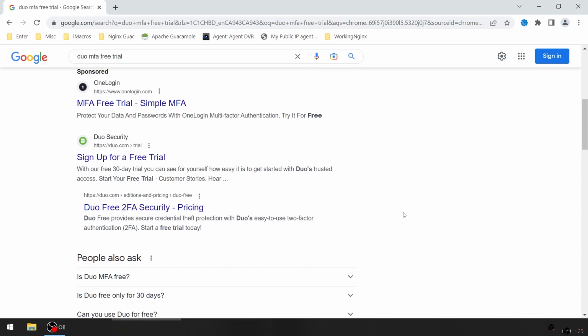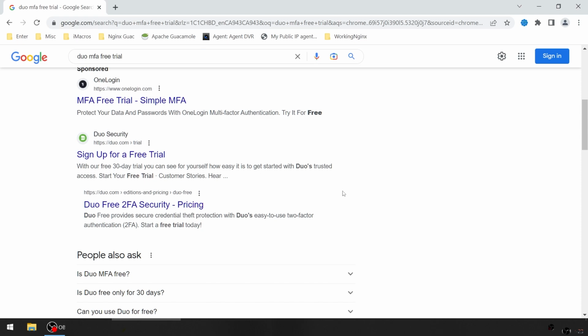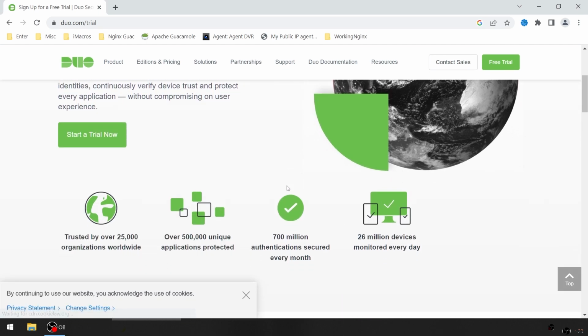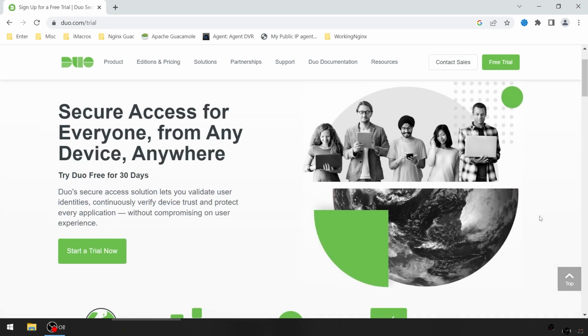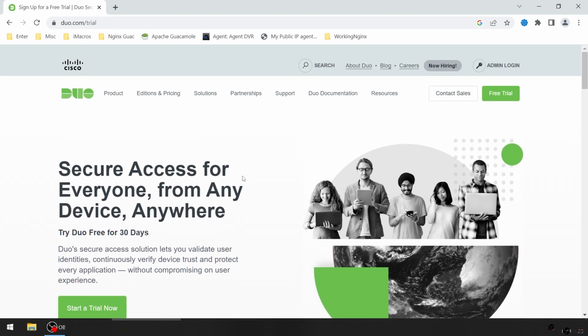I'm going to do a quick session to show you guys how to get a free trial for Duo, for multi-factor authentication. I had thought that this didn't work, but it still works. I was not able to get the link in my email, but I figured out a way to actually get the URL. I wasn't able to see it in my Yahoo email, so I'm going to show you guys how to set up your account.